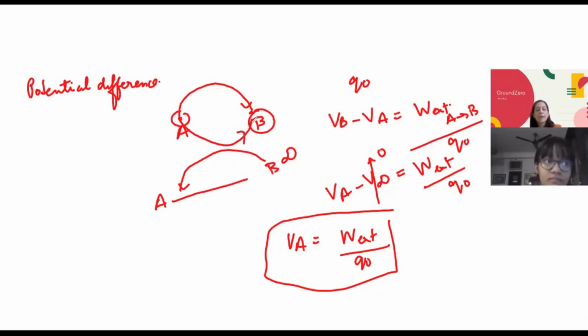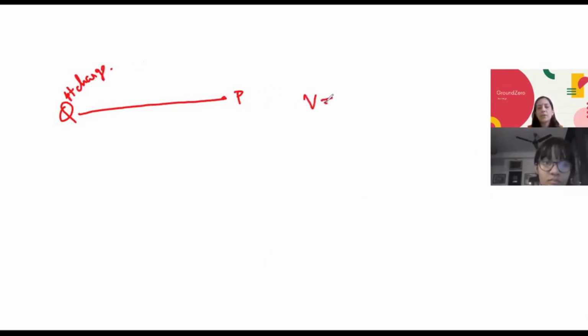So, right. So now there are certain proofs which I won't go into that depth. You just tell me the expression. Let us suppose this is a point charge, and you have to find the potential at this point P. So this is a point charge I've taken, capital Q, and you have to find the potential at this point P. So what will be the expression?